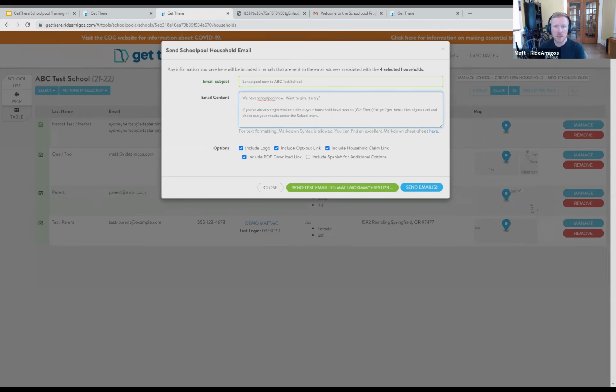You can include links. You can include different formatting. So for example, if you wanted to use bold title formatting or underline certain text, all of that's available through that markdown syntax. And there's a link to how you can use that. And that's actually the same throughout the RideAmigos platform. So if you are a manager and you're managing like a rewards program or a challenge or other things like that, that markdown syntax is something that we do use in a lot of contexts to be able to give you a little bit of additional styling ability over the content. Again, I've got those options that I can choose whether or not to include them in this particular email. And I can send myself a test email or go ahead and send that email to everybody on the list.